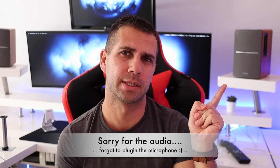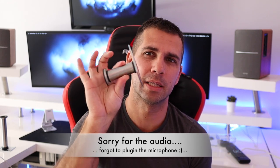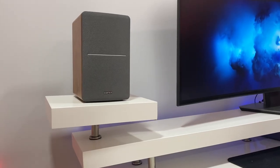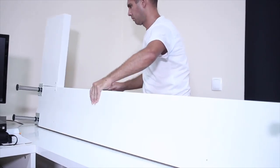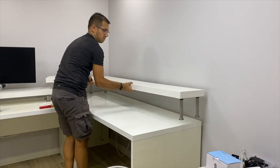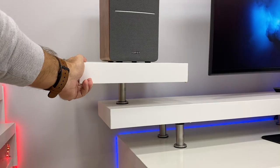And today, just to take a quick look at these monitor stands right over here, do it yourself, which I did use at the beginning, these, which I always have here from IKEA for projects that I do. By the way, I will leave a link or two links down below showing you how I did all these stands right over here and all the ones that I've got right next to me. And one of the things that I did try on this project here was to save money by using these, which are very inexpensive, but I did realize that it was a mistake and they were bending, so I opted for ones like this.